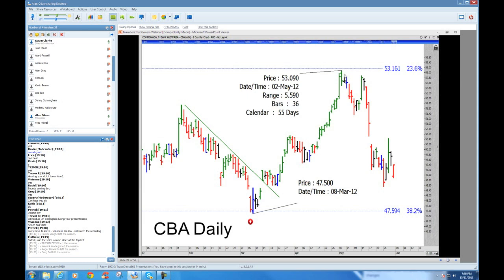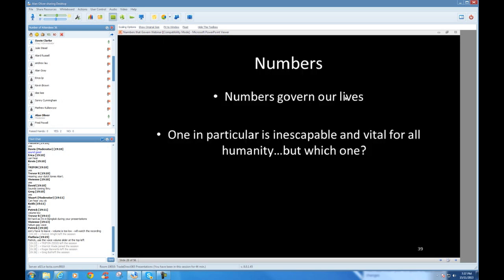So the two of them combined give us an excellent clue that this market may well now start to come off, especially as it's been up and had a very good run. So again, educated traders put these tools on their charts and they watch carefully what markets do around these numbers, but also around these important time counts.